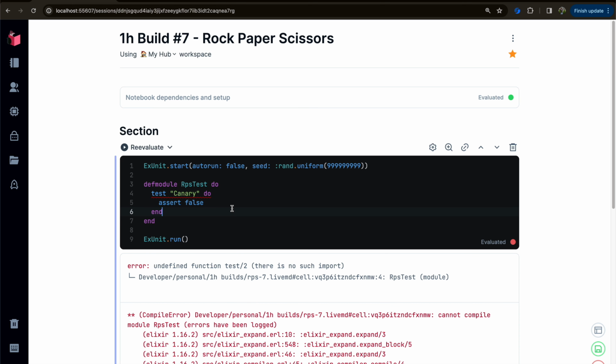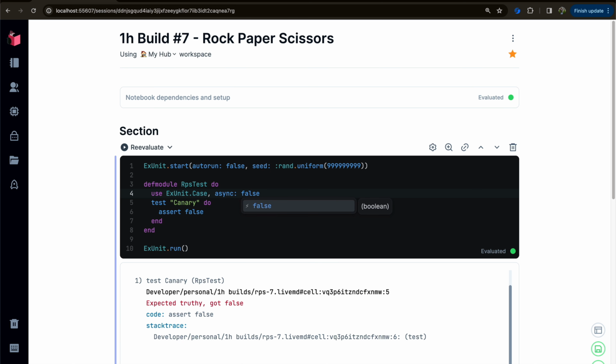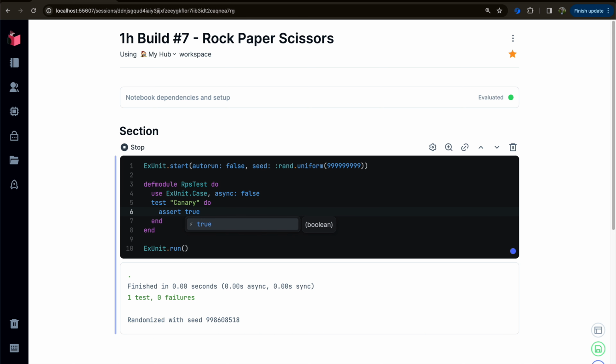Okay, this is actually running, and use ExUnit.Case, async false. Okay, right, false, cool. Change it to true. That will work.